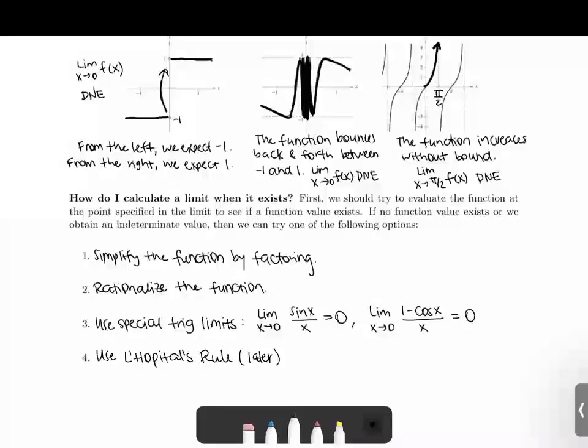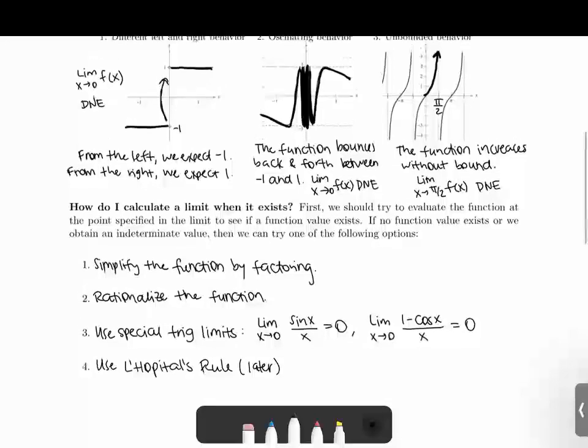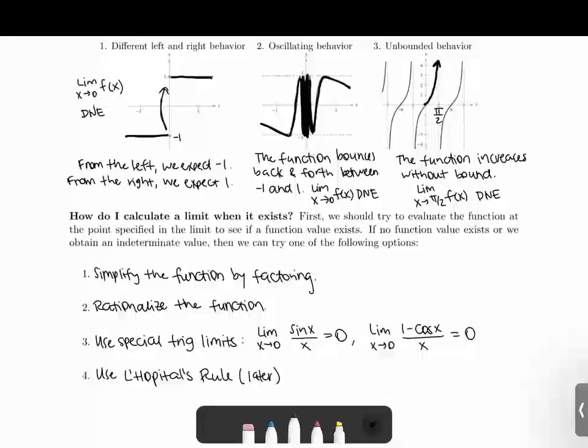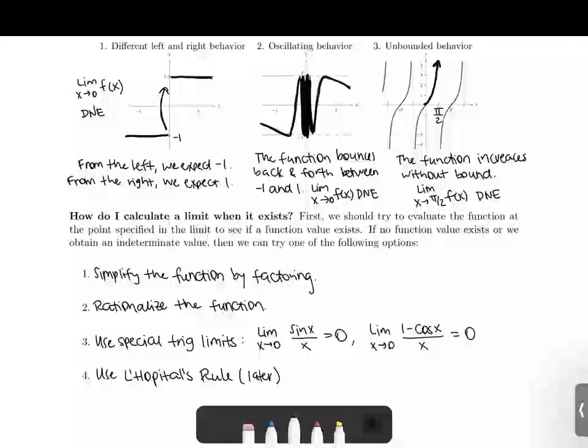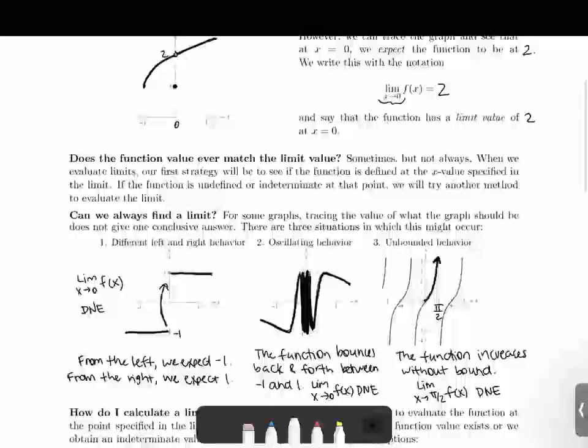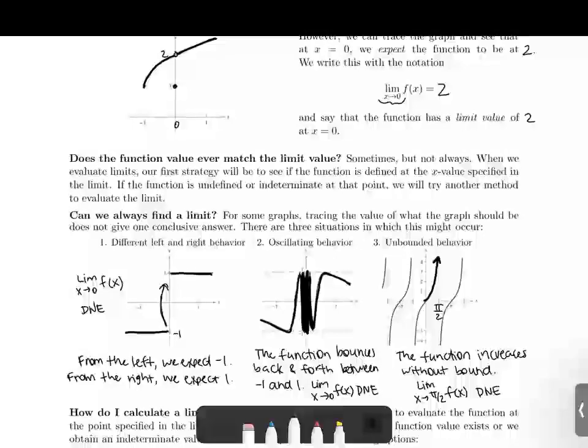So this is kind of an overview on limits. But like I said, these 4 strategies are going to be for cases when drawing the graph isn't realistic and we're just going to need to use the function to figure out what our limit value should be. So we're going to come back in our next video and work the examples.